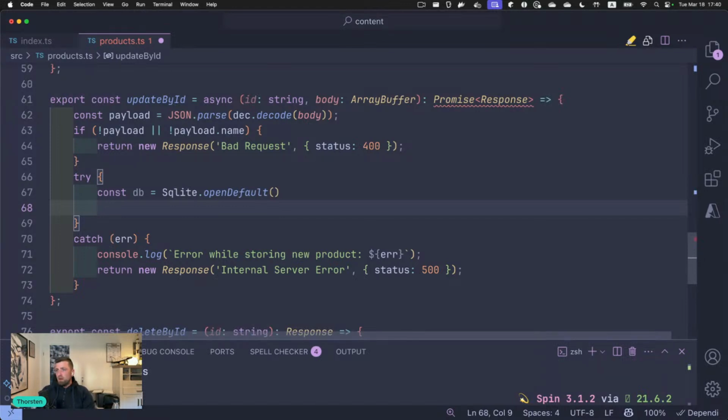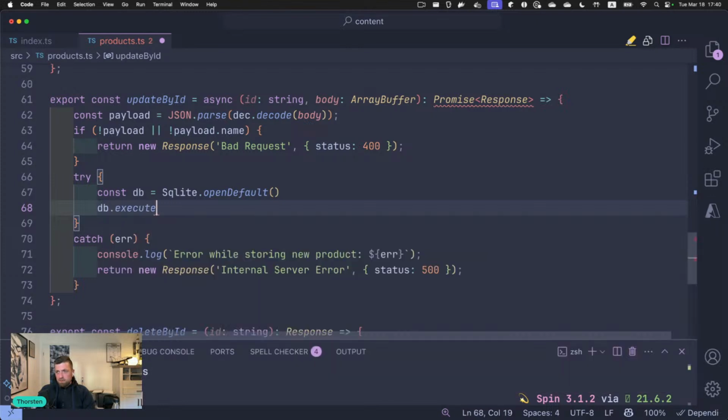The simplest one, however, having the slowest latency, is going to the database, checking if there is a product with that particular ID. If not, returning a 404. If there is one, we could do the update. We could combine both SQL statements and basically update and select, or we could look at affected rows. There are different ways of achieving that.